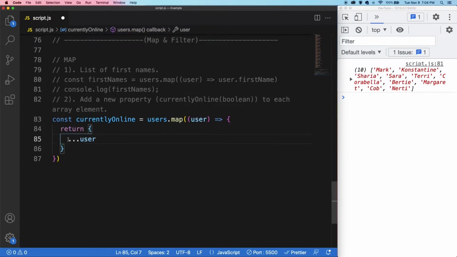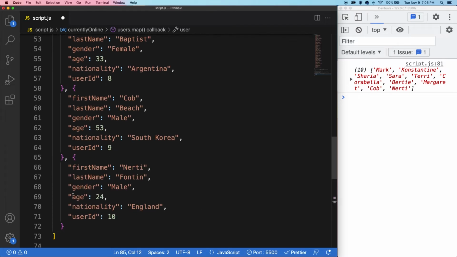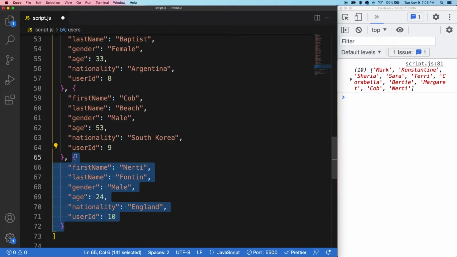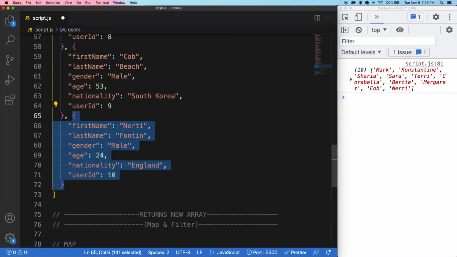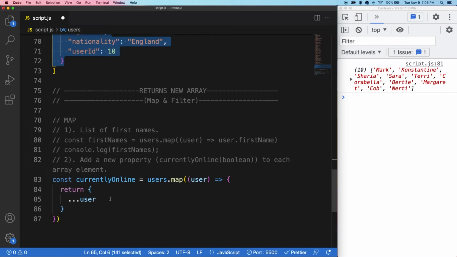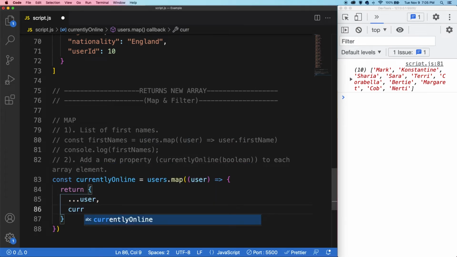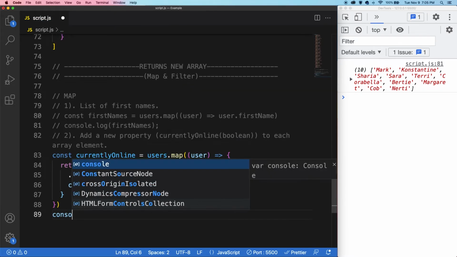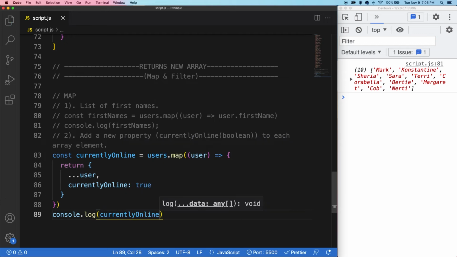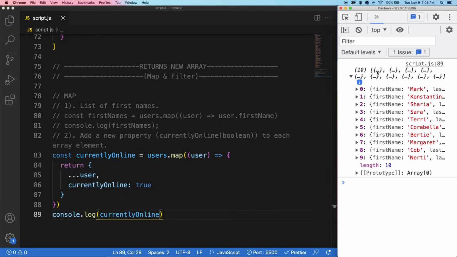So by saying ... or spread and then user, we're essentially grabbing this entire object right here, or not this one specifically, but the one that we're looping over, and we're just putting it right there. So then all we have to do is add on currentlyOnline, and we're going to say, let's say true. Now let's console.log currentlyOnline and save, and let's explore.